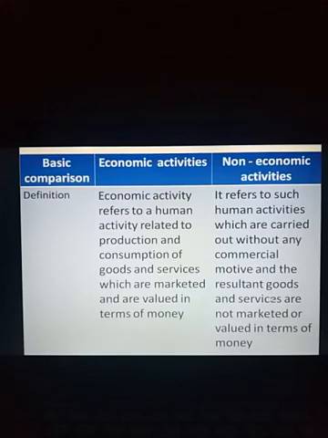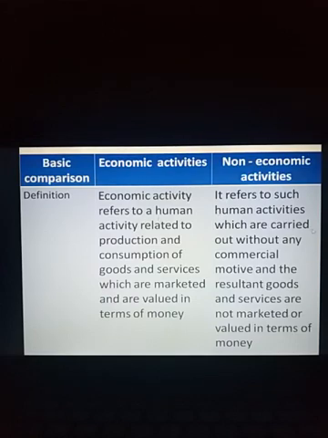So examples of non-economic activities, in our previous class we listed nearly six. For example, a doctor providing his service in a health camp, or let us say a musician or a singer who is organizing a big show for a social cause. Here, the money charged may be used for a good purpose, for a good cause, society at large. So there is no commercial motive. Such activities you can include under non-economic. If you know the meaning of both, one point of difference you'll get.